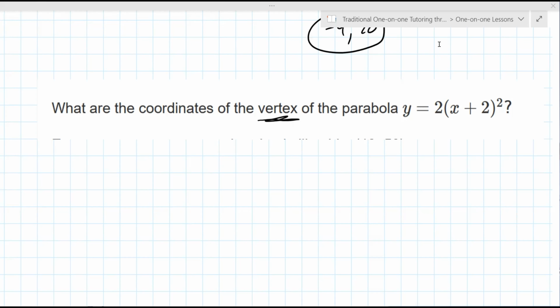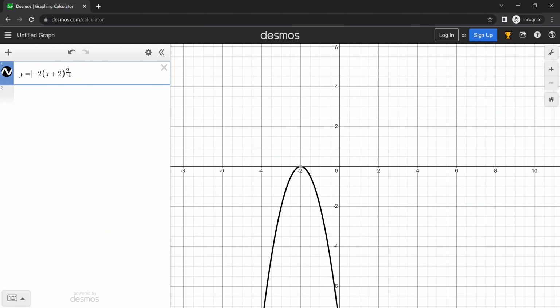What did you come up with, Jeremiah? All I came up with was -2 and 8. There's not an 8. Did you graph 2 parentheses x plus 2 squared and nothing more? Yeah, exactly. Okay, let me go graph it on my side. Let me new share. This will close us out for today. You can put a y in front if you need to, but I see it right there at -2, 0.